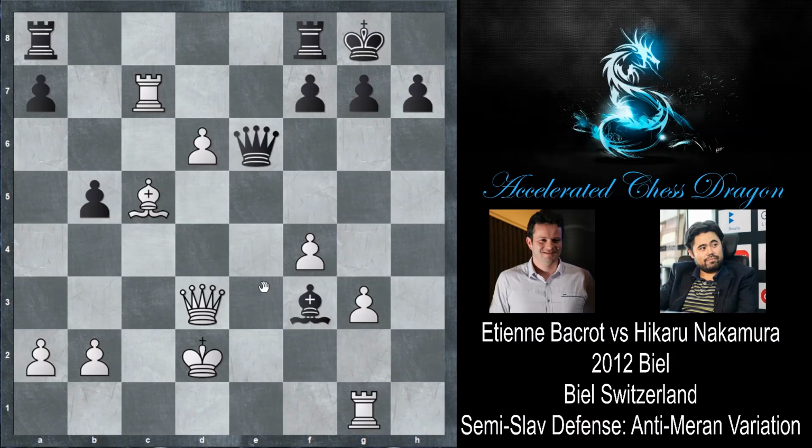So Nakamura plays bishop to g4, and now we have b3 by Bacrot. And Bacrot now, he's not really that bad, but he should just be a bit careful not to run into some problems. So here bishop to f5 was played, and this is exactly what I meant about problems that Bacrot ran into. Bacrot should actually just play the move queen to d4, or even queen to e3, and just try to trade the queens off.